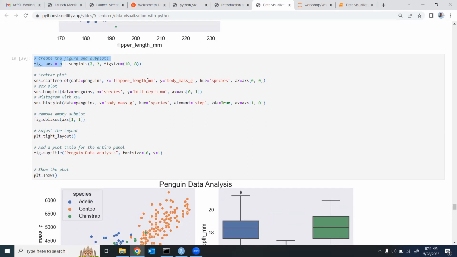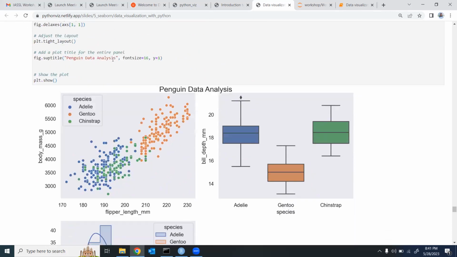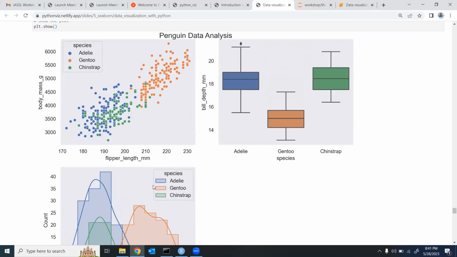So there are two ways of doing this. So first, let me explain the first method, and then I'll come to the improved version of that. So now let's say you have these type of 3 plots, and now you want to put them into a single graph like this.